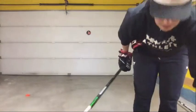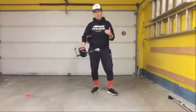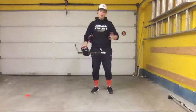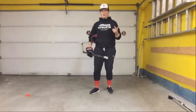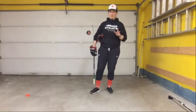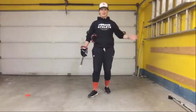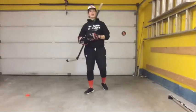Now, as you guys could probably guess, the challenge for tonight or for tomorrow's class is going to be adding this changing of the shot angle into the moves we've already worked on all week. So you're going to have a setup move, you're going to have a puck protect, right? You're going to have marrying the shot and step, but that's going to come off changing the shot angle. Okay? So we're going to put all 4 days together into one little video for me. Okay? So you can change the shot angle either off the toe drag or the push out. And you can decide which shot you want to take.